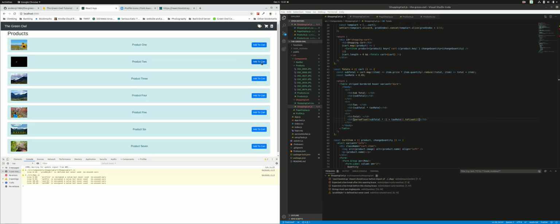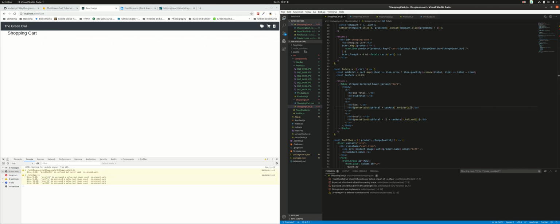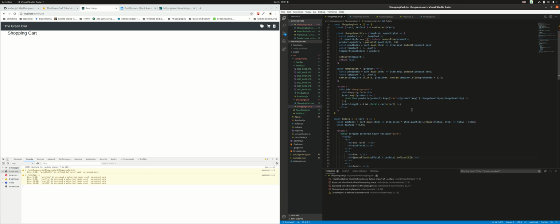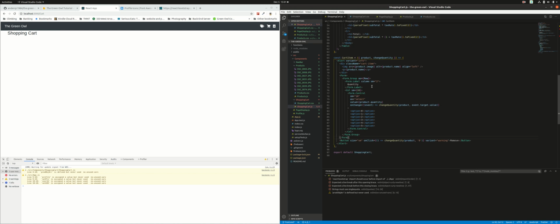Let's see what happens here. 37.80. Let's do the same thing for the tax. And for each product, let's go ahead and put in how much it will cost.